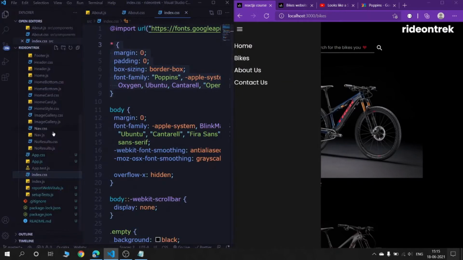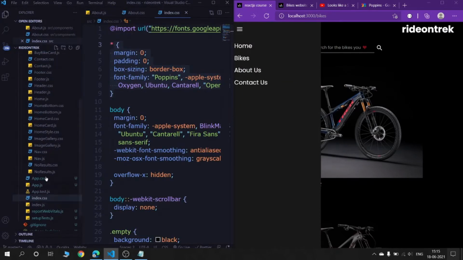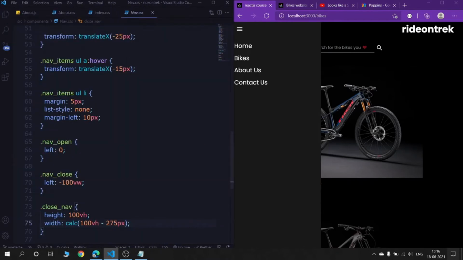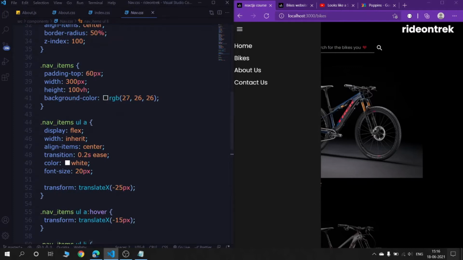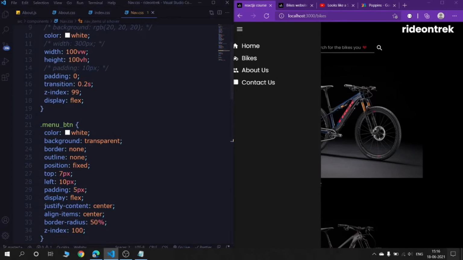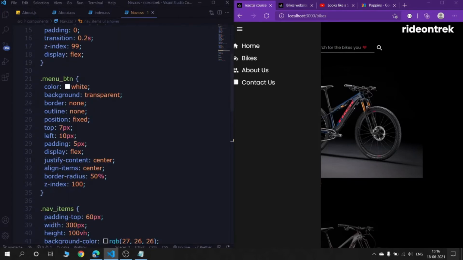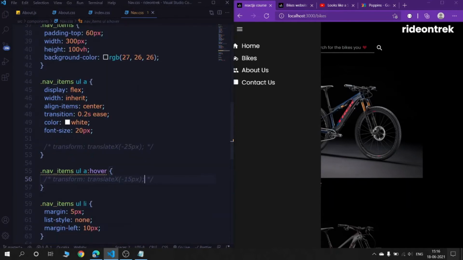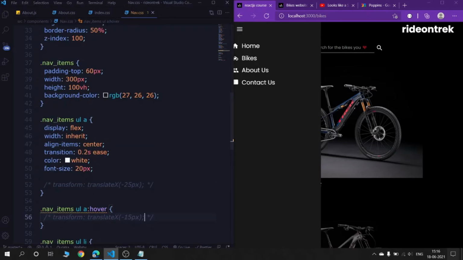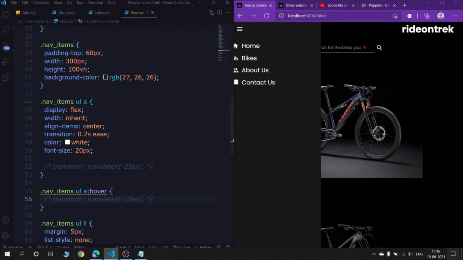Let me just fix that. Let's see what I can do for that. So let me just go to nav.css, and somewhere we did some stuff. Maybe here, this one, maybe this one. Let me hide these. Okay, there will be transform translates, I know, somewhere here. Let me just check that, and I think we just need to give them a bit of margin left for these nav items maybe.